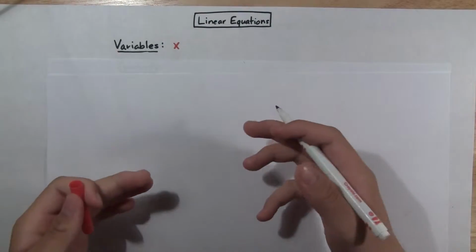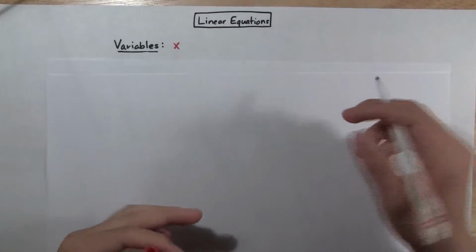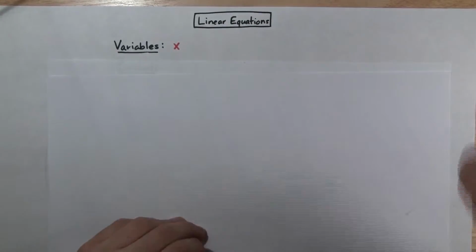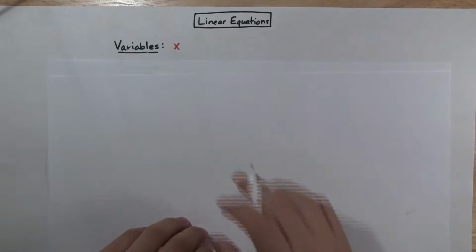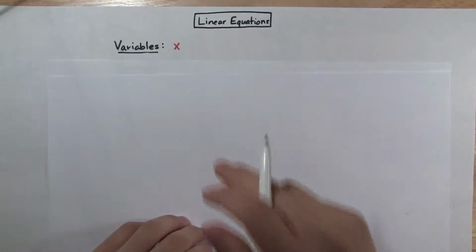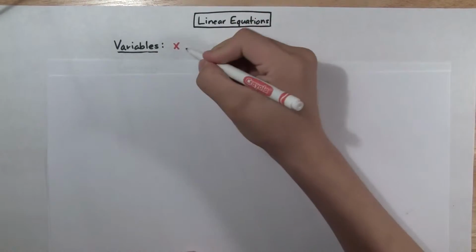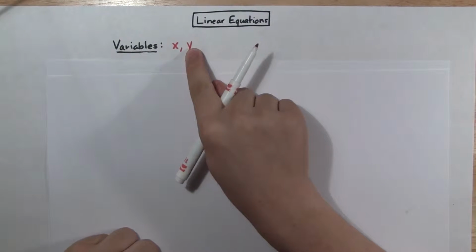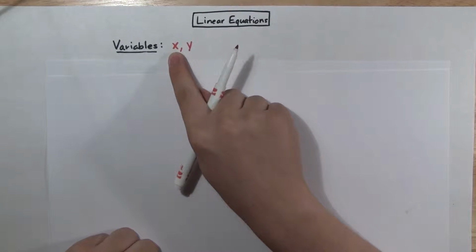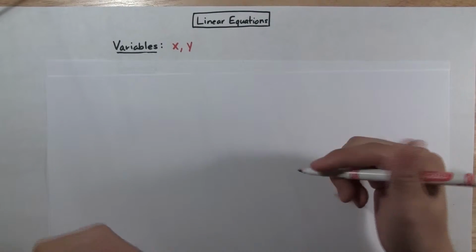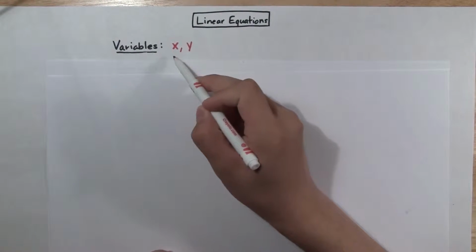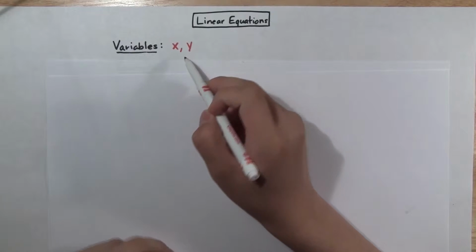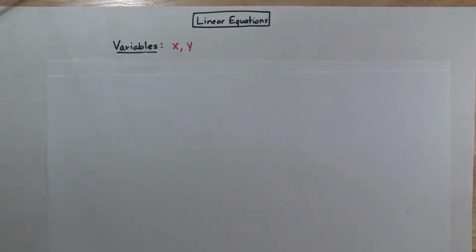So whenever you have something like y equals x, x is a variable because you can change what you set for the value of x. So you can say x is equal to 1, x is equal to 2. You make that decision, and so you're varying the value of this. Or another variable could be y. Oftentimes you'll see something like y equals something x. Basically what that says is by changing the value of x, you're changing the value of y. So that's why we call these variables, because they vary.